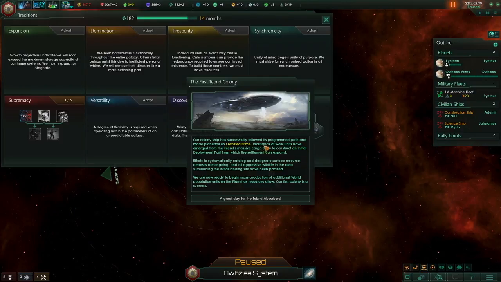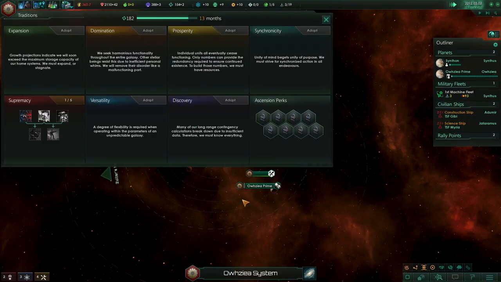The ship successfully followed its program path and made planetfall on Ozia Prime. Thousands of work units have emerged from the vessel's massive cargo bays to construct an initial deployment post from which the settlement can expand. Efforts to systematically catalog and designate surface resource deposits are ongoing, and all aggressive wildlife in the area surrounding the initial landing site have been pacified, which is a $5 word for we killed them all. We are now ready to begin mass production of additional Tebrid population units on the planet, and as resources allow, our first colony is a success. A great day for the Tebrid absorbers.